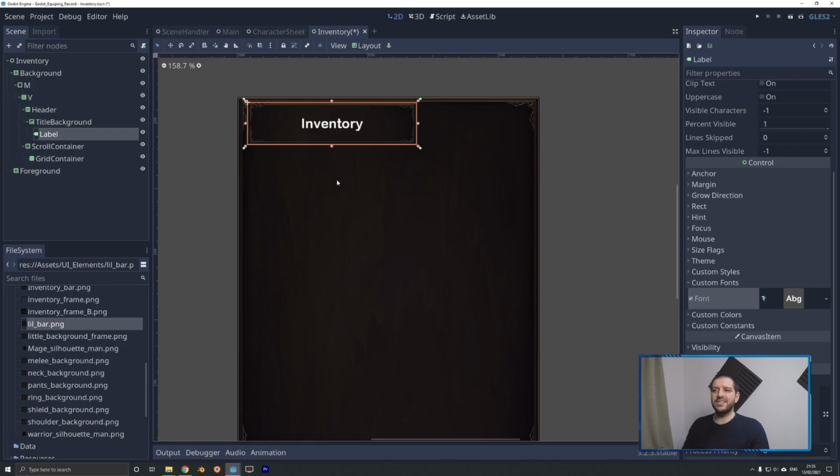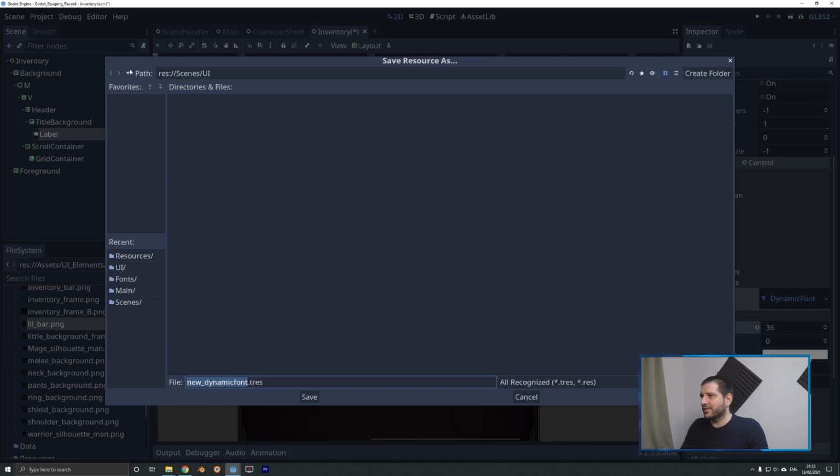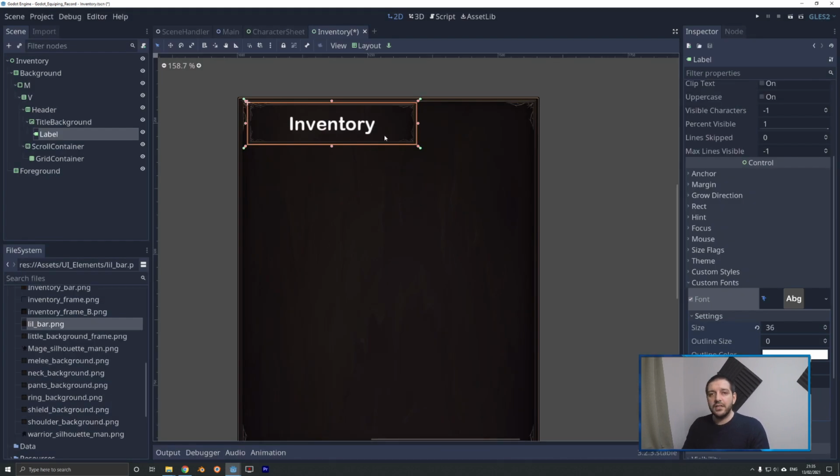So we'll load this up from resource. I'll use Arial 26, but I still think this is a little bit too small. So I'll make it unique. I'll go into the settings and I'll change this to 36. Then I'll save this in case I ever want to use this again in the future, now as Arial 36. With that done, we have to center it, but we also have to add that exit button. So let's work on that.